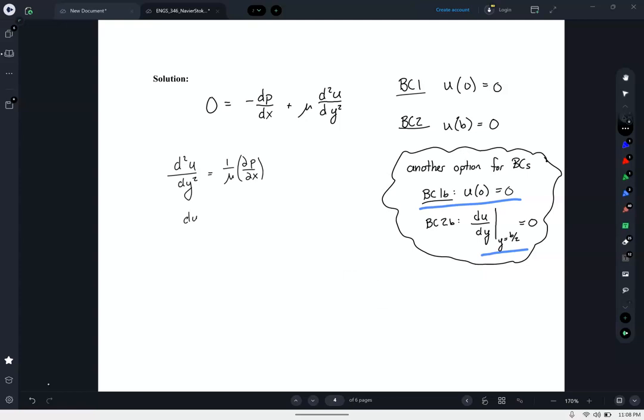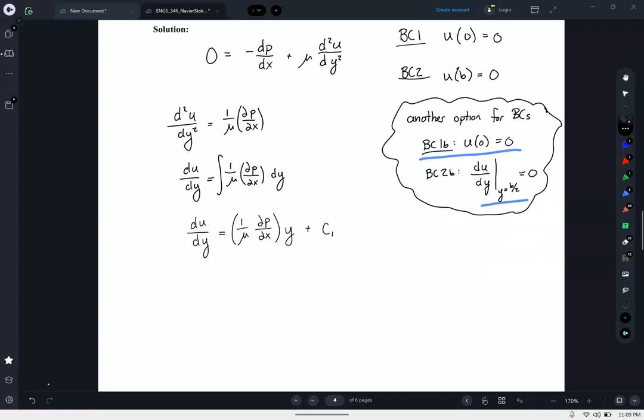So when we actually try to separate variables, pretend we're multiplying both sides by dy, we have 1 over mu dp dx dy. We can just integrate this and treat that whole piece as a constant. dp dx feels weird because it has a derivative in it, but in the y dimension, it's a constant. So this is 1 over mu dp dx. That whole piece feels like a constant. So that just integrates to y plus an unknown constant, c1.